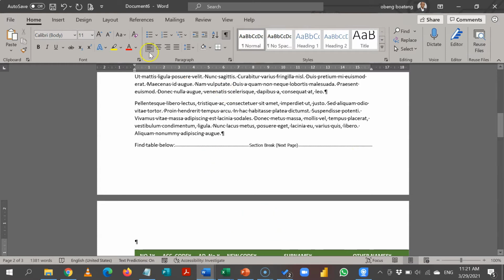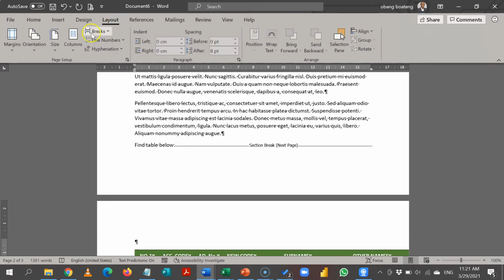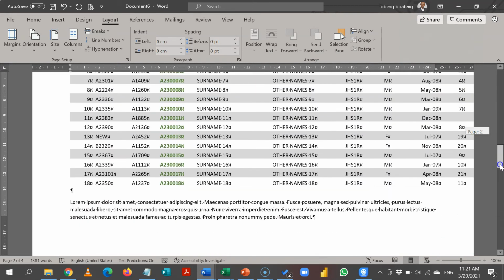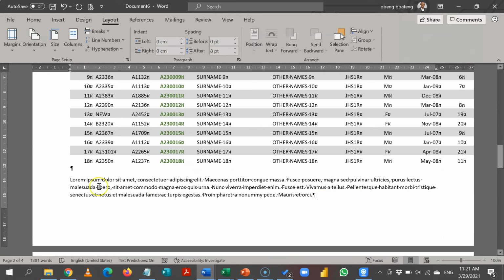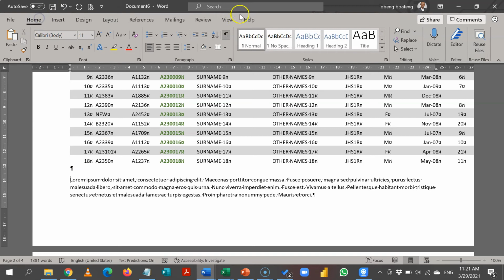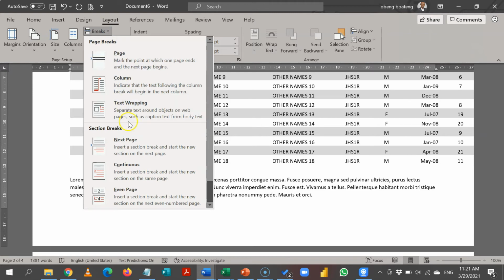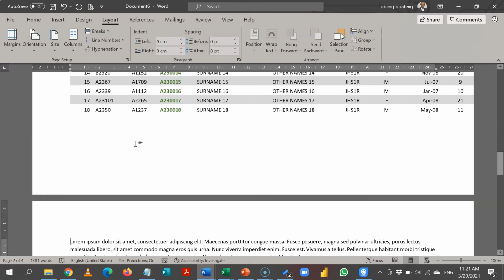Okay, so while we are here, we can go back to the layout and then change the orientation for this particular one to landscape. Okay, so this remains portrait and we have this as landscape. Now let's come to the point where the table ends. So now where the table ends is this point. So we come back here, let me take off the markers, and in the layout we insert another break in the next page. So we do that.